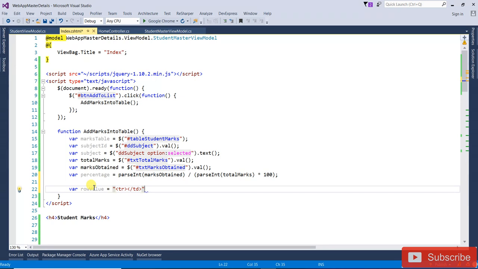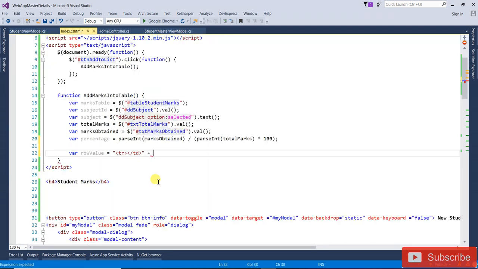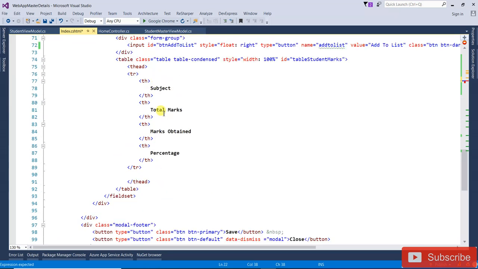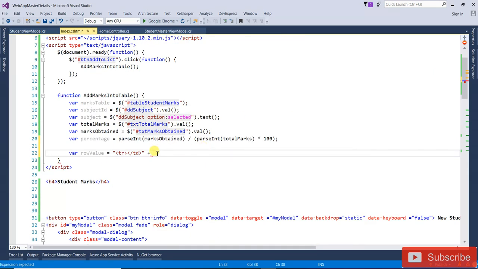So td will be the first value, what is the first? Subject, then total marks. Subject will be your string. Okay, subject is done. Then close the td tag, then open again the td tag.